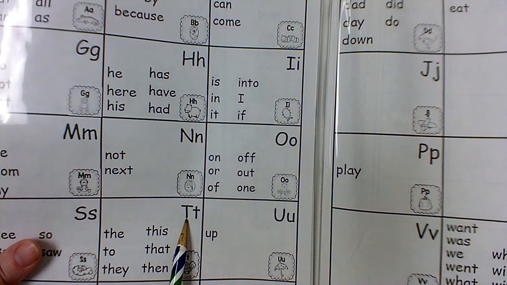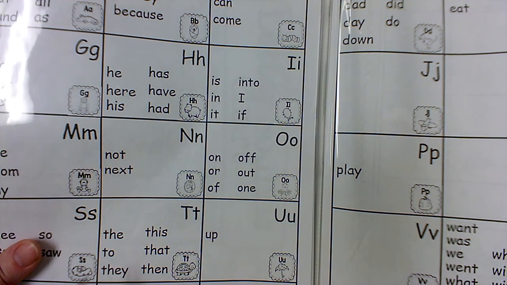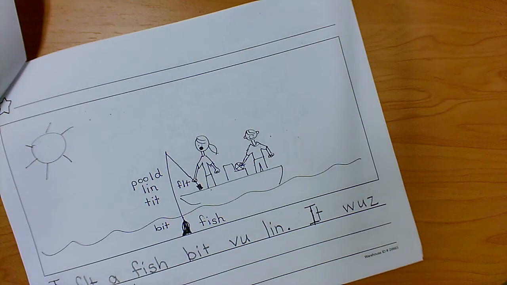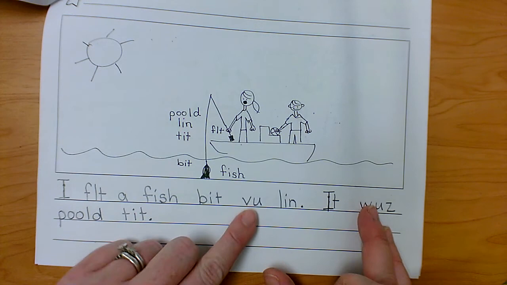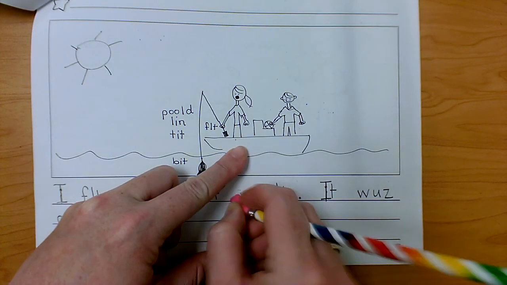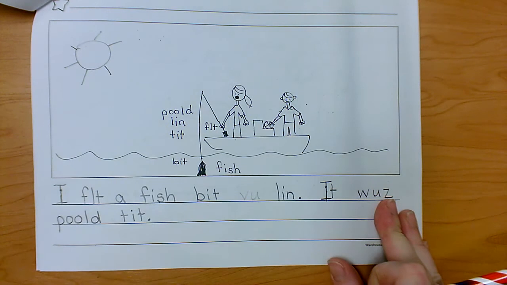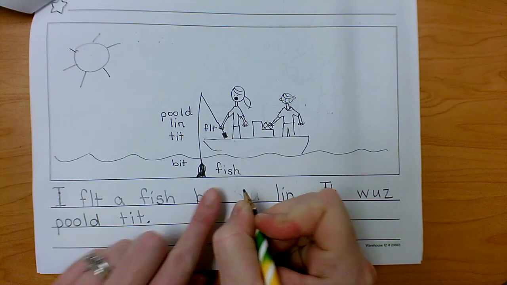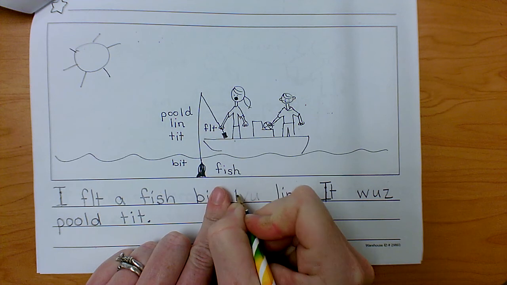So I'm going to look in this box with T, and I know it's going to start with TH. There it is. That's the word the. T-H-E. So now I'm going to erase just the sight word that I had spelled wrong. And I'm going to fix it. I still want to make sure I have a good space there, though.